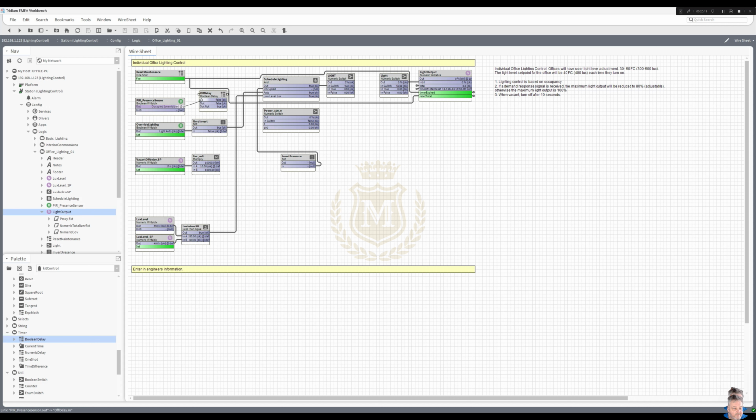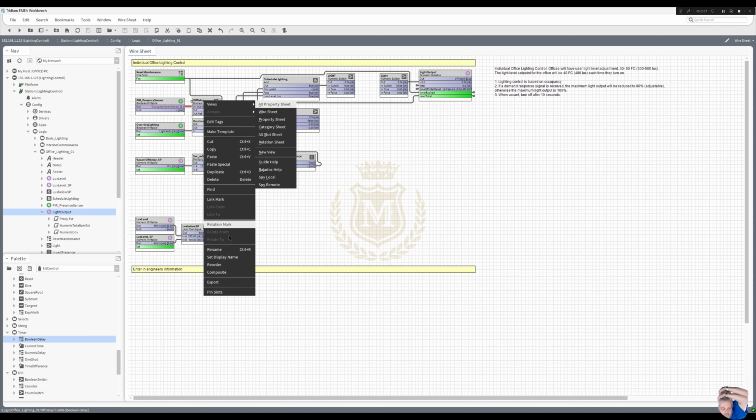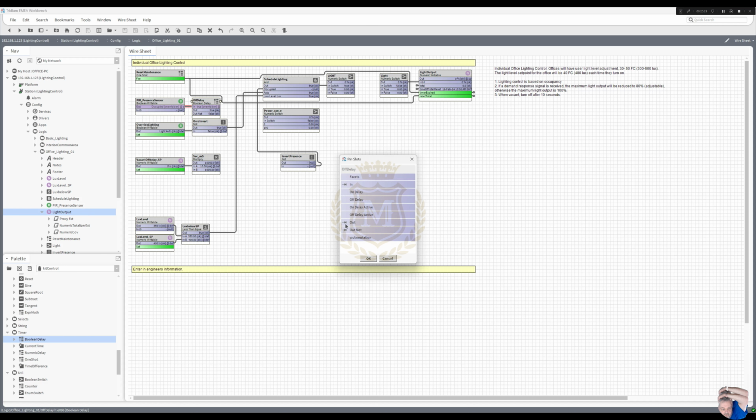We put that into there, so that's our in. And we want to use not the out. So let's get rid of the out.